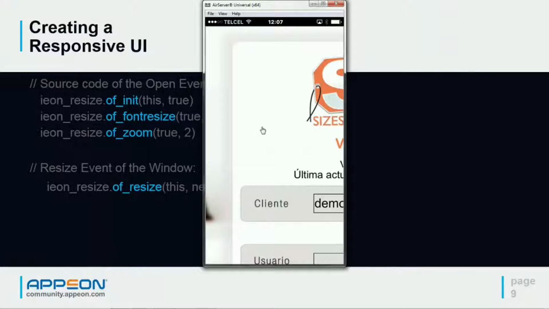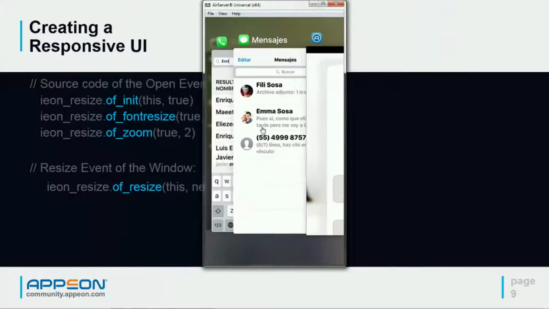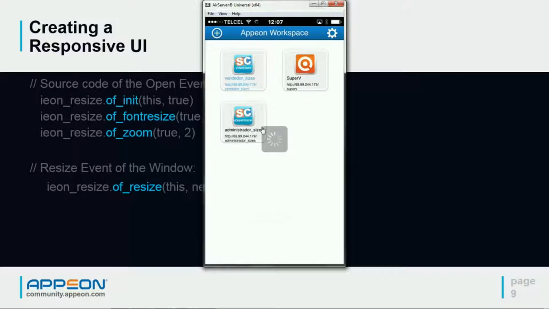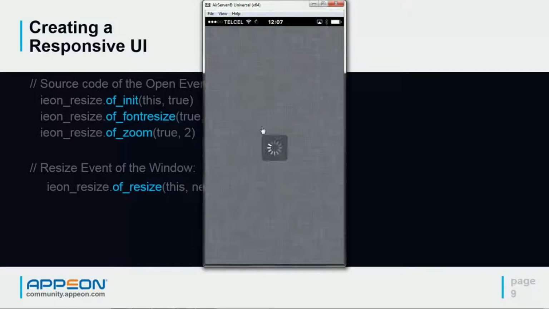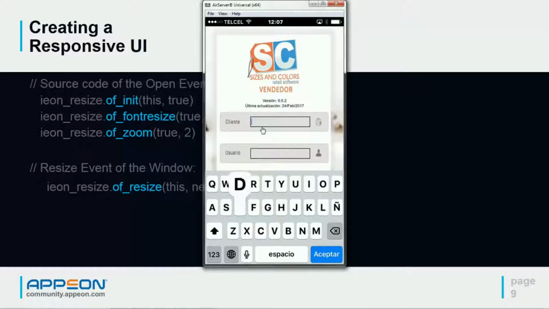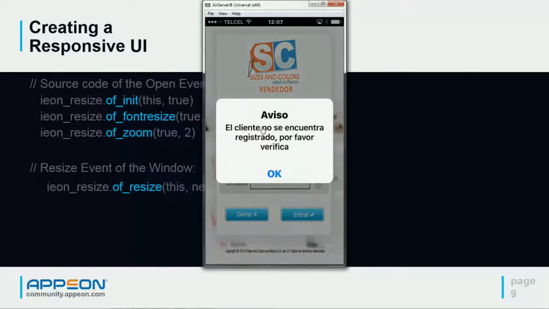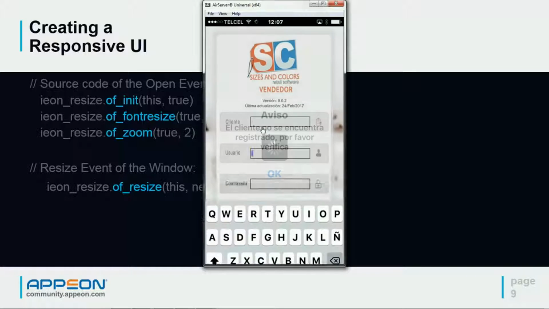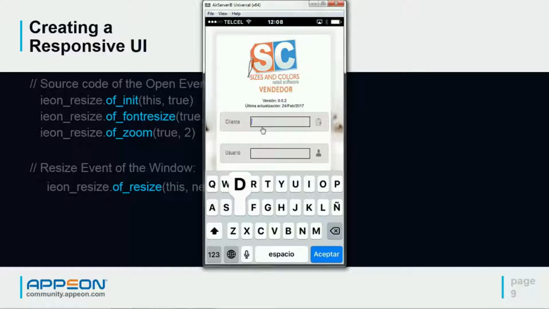I need to close my application. There it is. That's my screen. So what the object did was modify all the objects according to the size of my iPhone.